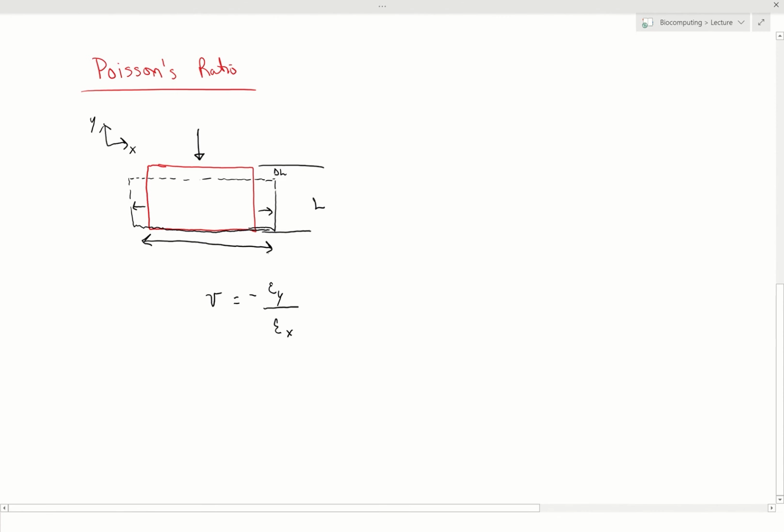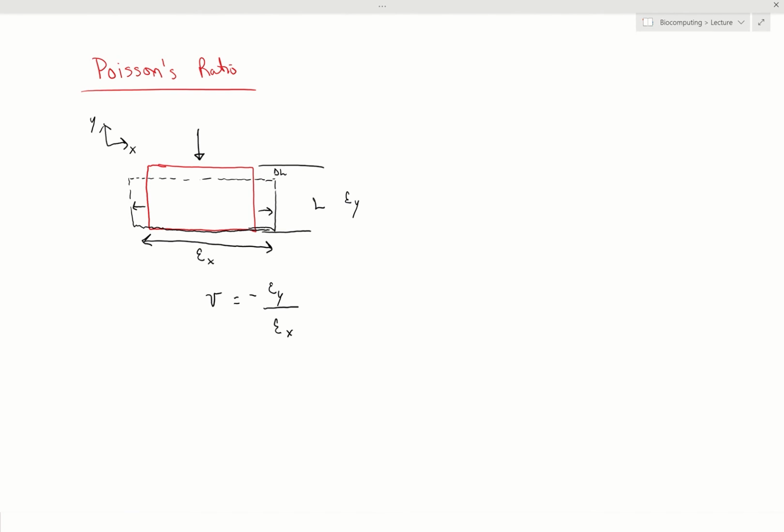The strain in this axial or x direction is epsilon x, and the strain in the y direction is epsilon y. So it's basically a ratio of how much this material is getting squished.